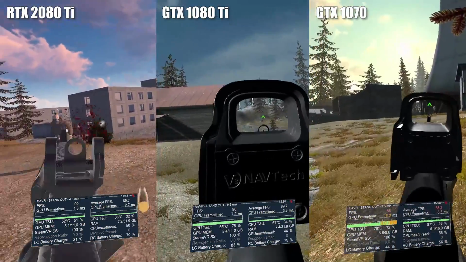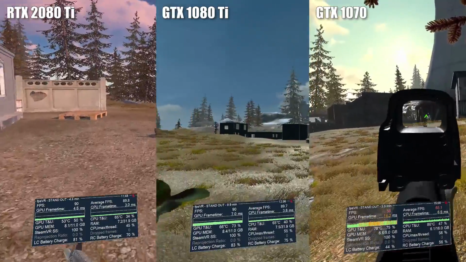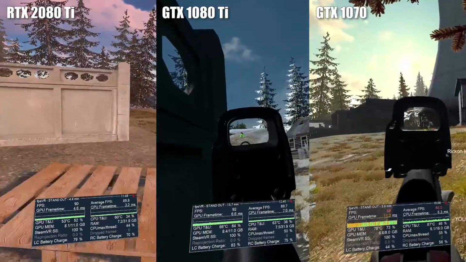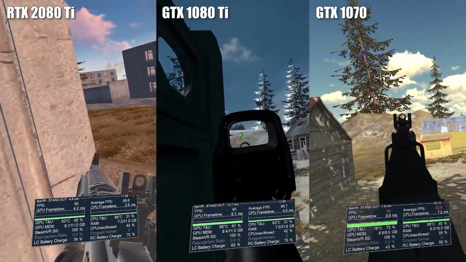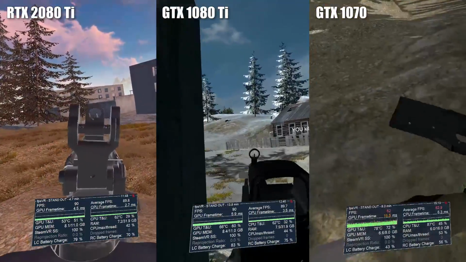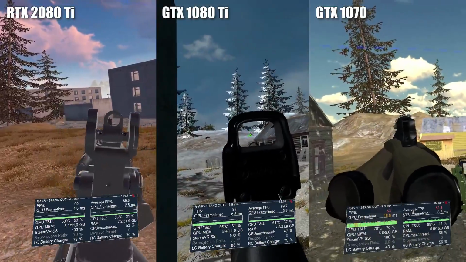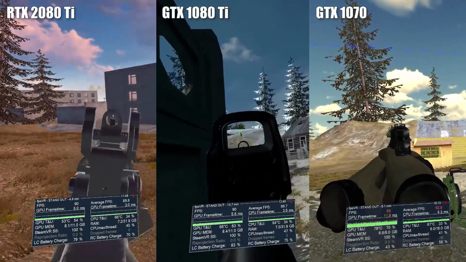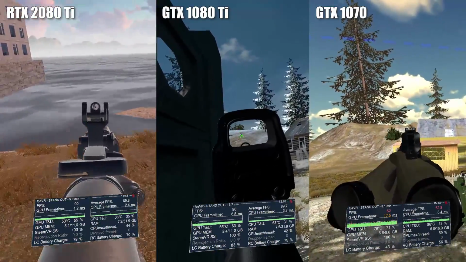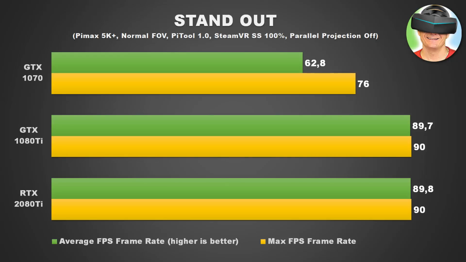The RTX GPU has much better frame times overall, and I could barely see the FPS go below 90 at all during long gameplay sessions. The GTX 1070 struggles to maintain the smooth frame rate here, but at least it's quite stable around 60 or 65 most of the time, which makes the game fully playable without being frustrating. Have in mind I'm using a GTX 1070 laptop for this test, so if you have a desktop GTX 1070 also overclocked to the max, I'm sure you can squeeze out an average frame rate of maybe 75 or even 80 frames per second in Stand Out.